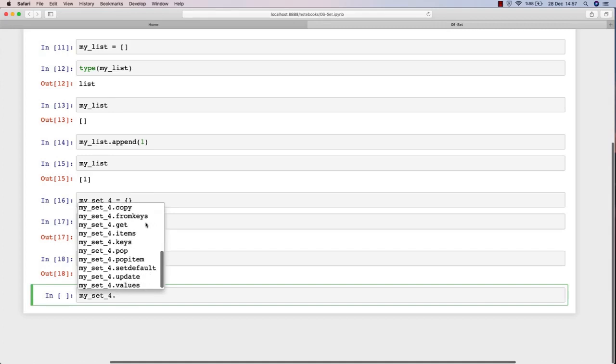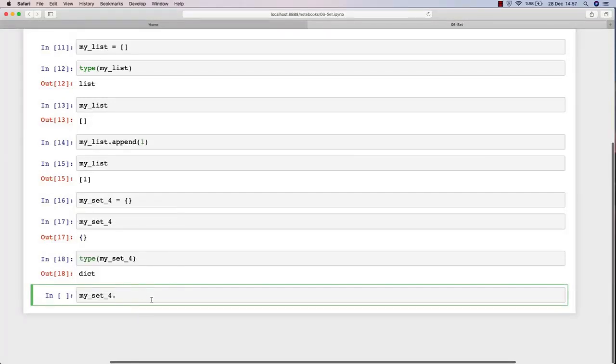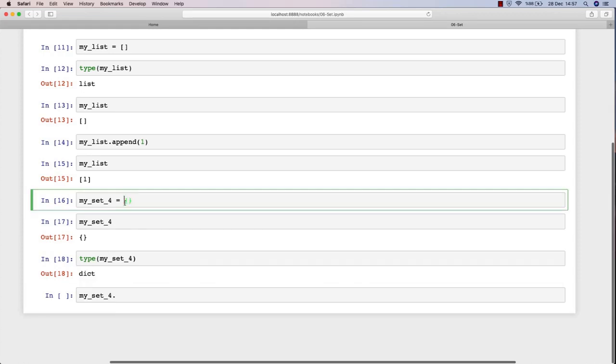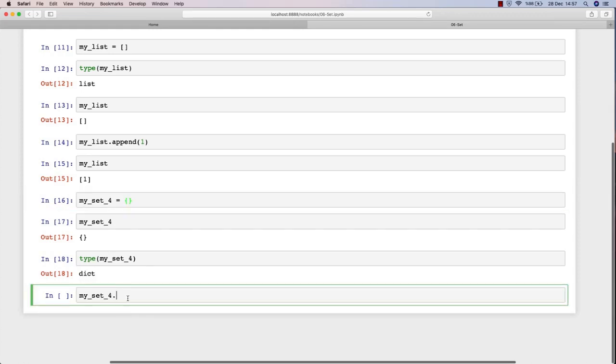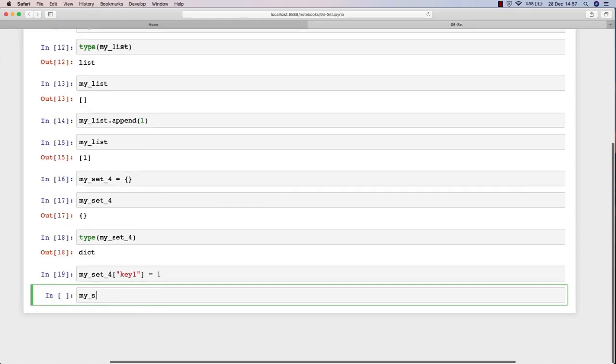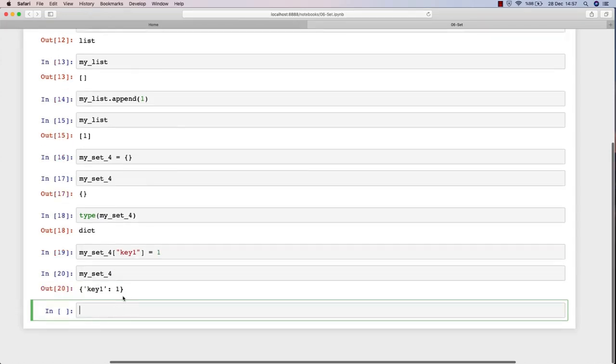I don't know how to deal with this at this moment right now, right? So what can I do to make sure that I created a set or a dictionary? There is a way to do that actually, besides having these empty curly braces or empty square braces at all. So I can say key 1 is 1, then my set 4 is going to be definitely a dictionary.